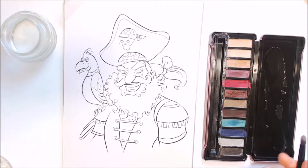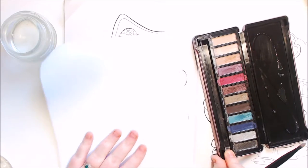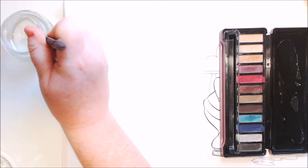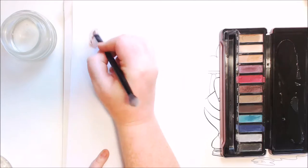So what I'd recommend is you probably want to start with swatching what the colours look like. So I grabbed a bit of paper here, and we'll swatch the colours and see what they look like. I used the brush that came with it, and the reason I did that is because I didn't really want to ruin any of my nice brushes. And I really don't wear much makeup, so it seems like kind of a waste.